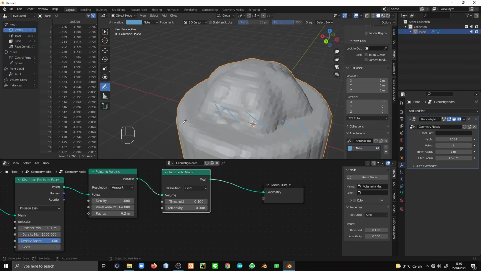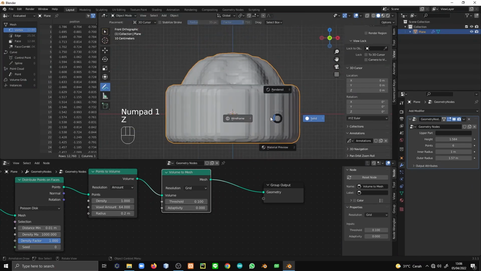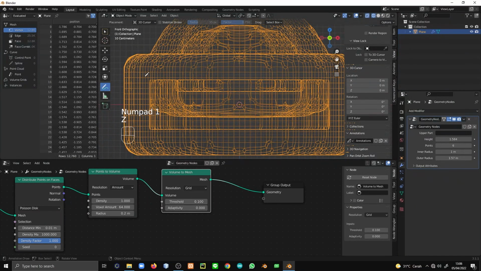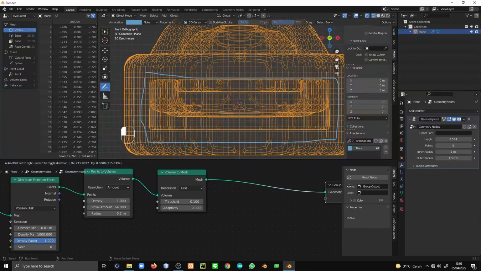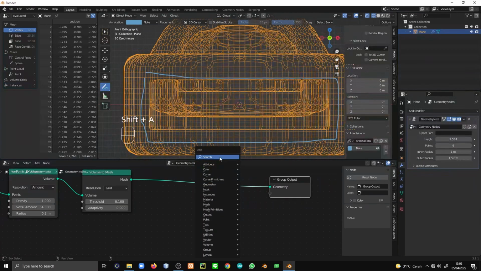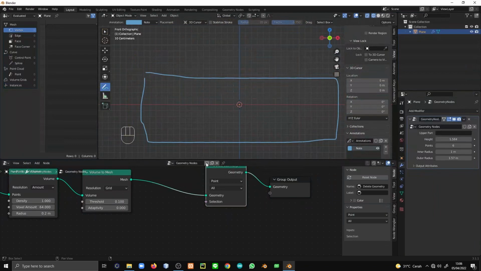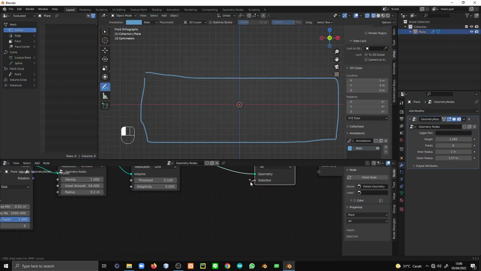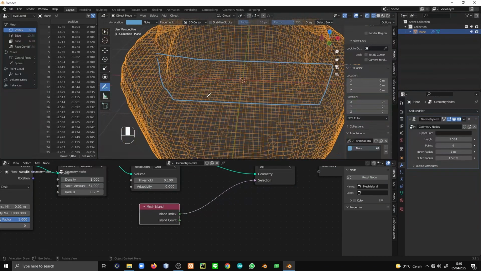Okay, but if you see in wireframe mode, there's some geometry in it. We can delete it with delete geometry, but if you use this as it is, it'll delete all of your geometry. What we can do is use selection and then use mesh island, and then delete the index of it.